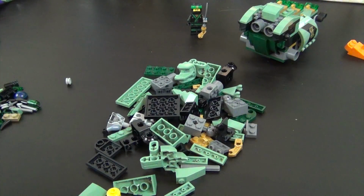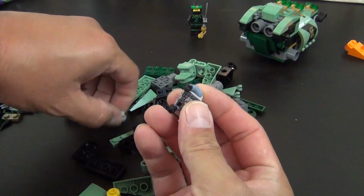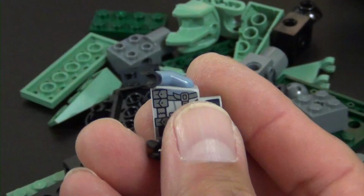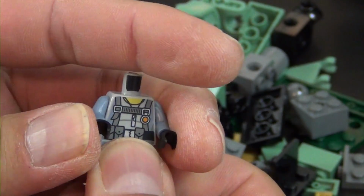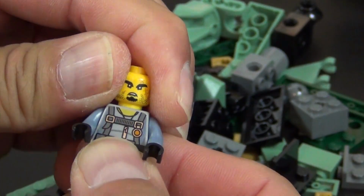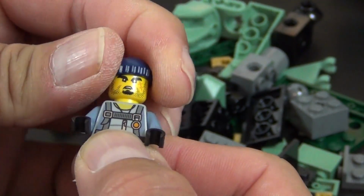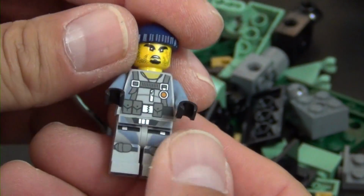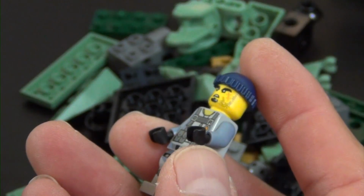Okay, with all the bag 2 parts dumped out, we are moving on to our next minifigure. And this is one of the sea creature thugs, but this guy actually has a name on the cover of the box. This guy's name is Charlie. So he may be one of the supporting characters in the movie.